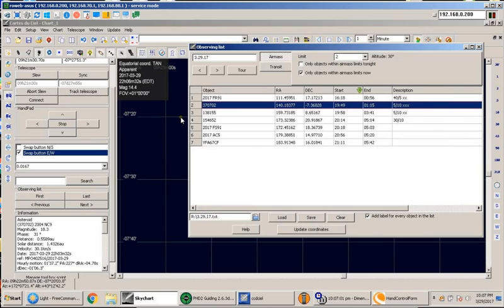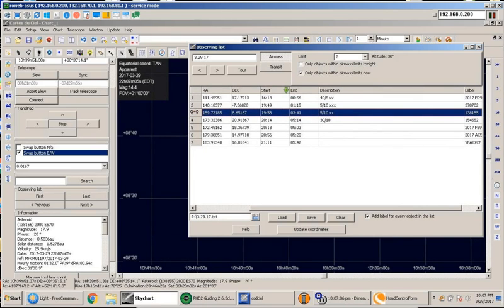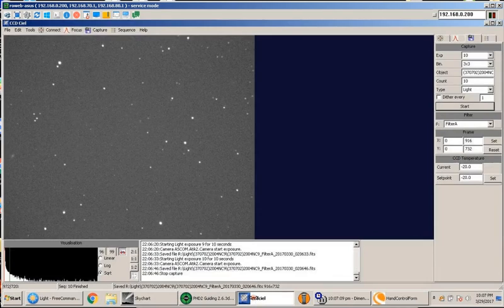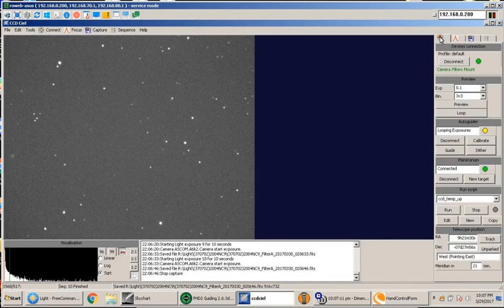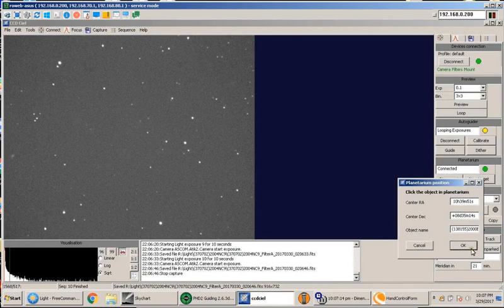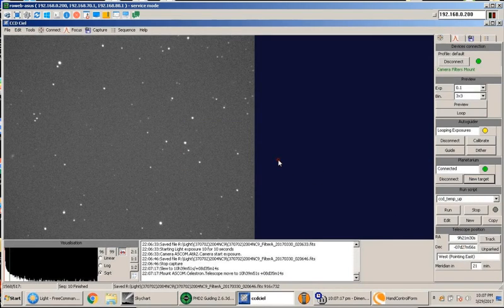So we'll start the video, and I'm in Ciel. I'm going to select the object, and then I'm going to go to CCDCiel, select New Target. There's the target. Click OK. It's gotten the target from Ciel. It's got the right ascension and declination. It's now set the command to my telescope mount to slew to the new position. And you can see that scrolling here in the bottom window.